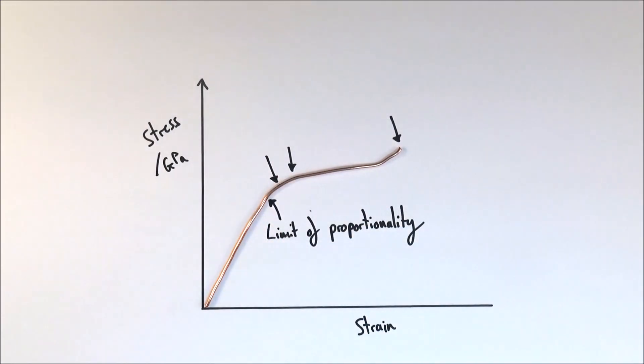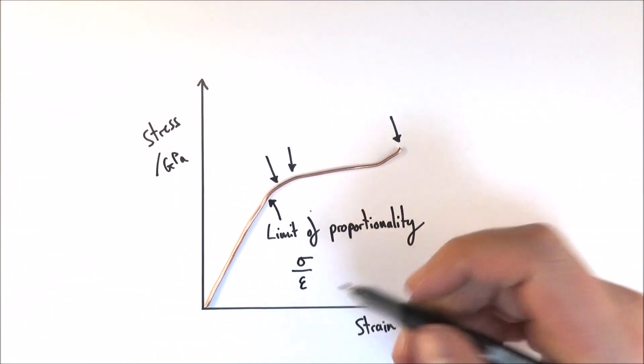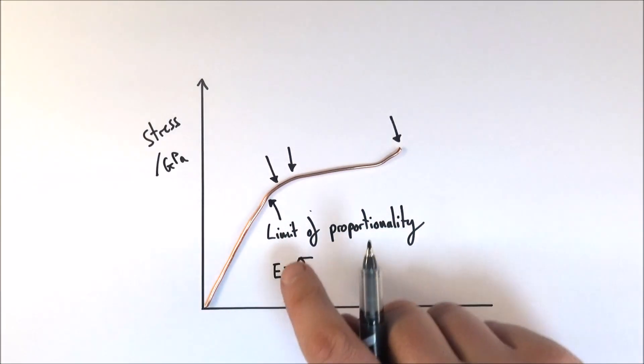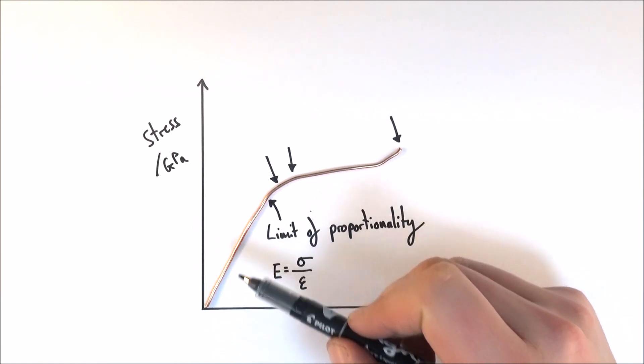Before this we can basically say that the ratio of stress to strain, which are these two symbols here, is equal to the Young modulus, which is E or the engineering modulus, and this is exactly where this one here increases proportionally with this one over here.